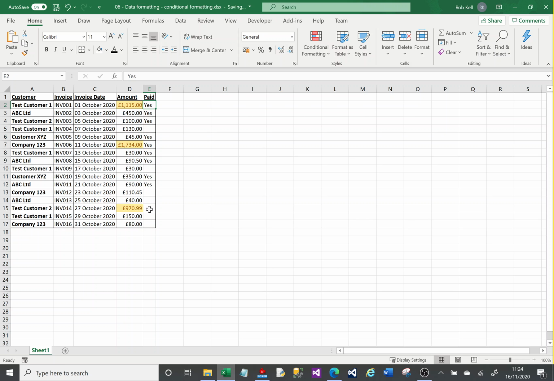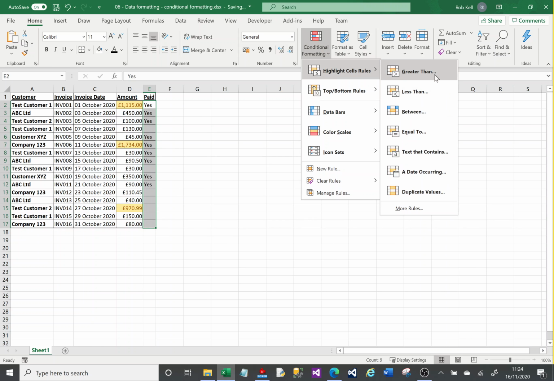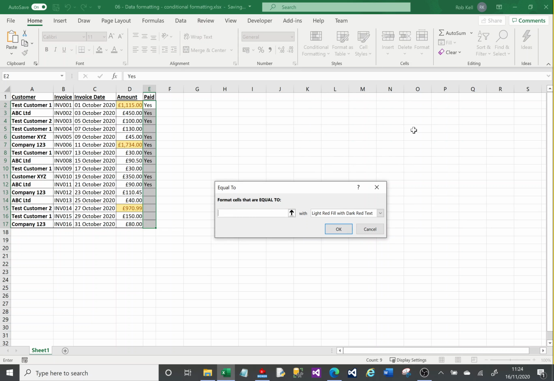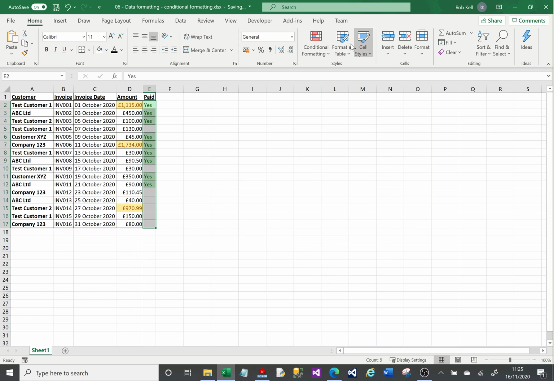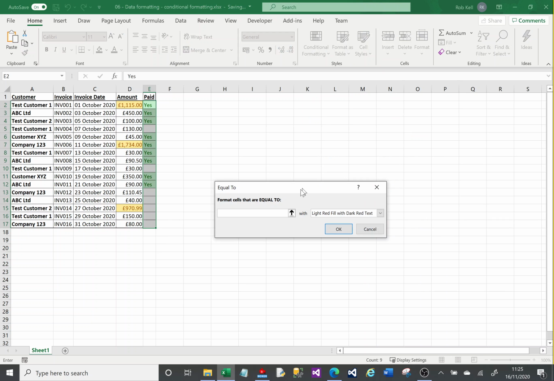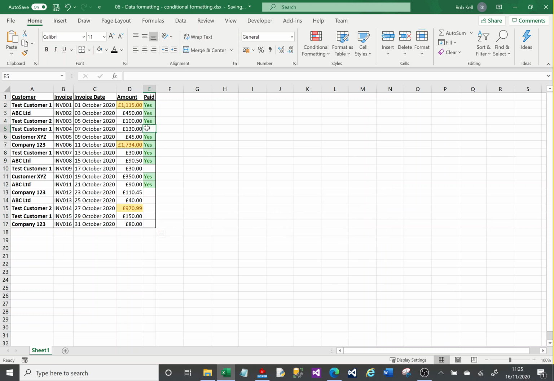In the paid column now, if I highlight that, and we'll choose a similar one to the last example, I want to highlight if the cell is equal to a value. So we can apply two lots of conditional formatting to the same cell of the same range. I want to say, if the bill is paid, then I want you to say green, happy days. With the same highlight, if the value is equal to no, I want it to be red. Okay, good.